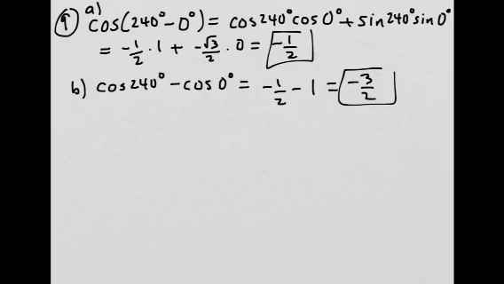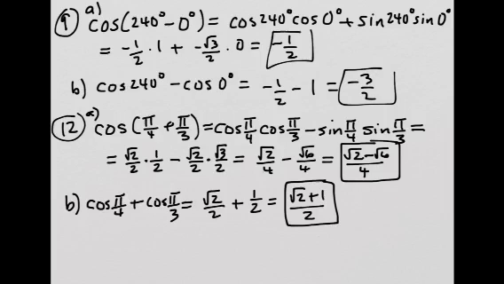Alright, from the next page, number 9, A and B, the goal of this is to show you that this does not equal this. Okay, so right here we're going to use the difference formula for cosine, and so here it is set up. Okay, and you evaluate each term, and this is what you get, which is negative 1/2, because this is 0. And when you do cosine 240 minus cosine 0, you get negative 1/2 minus 1, which is negative 3/2. So you see that these are not the same.